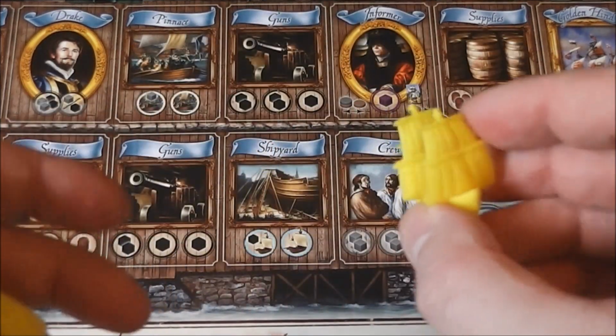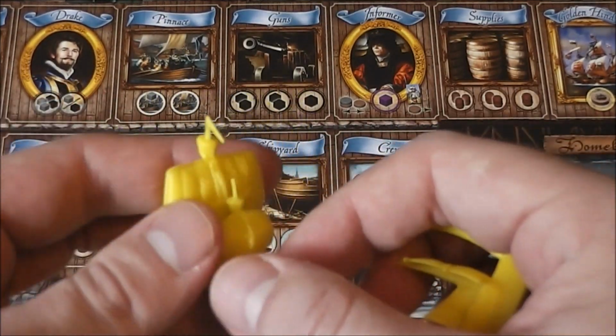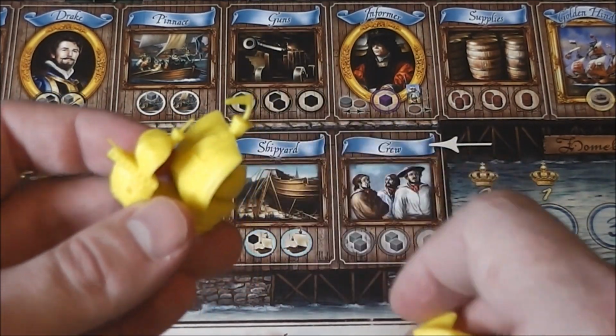Now you start off with this frigate here, but you can upgrade it to a galleon, more of a warfaring ship. So if you want to do any sort of naval ship-to-ship sea battles with the Spanish Empire, you have to upgrade to this ship.